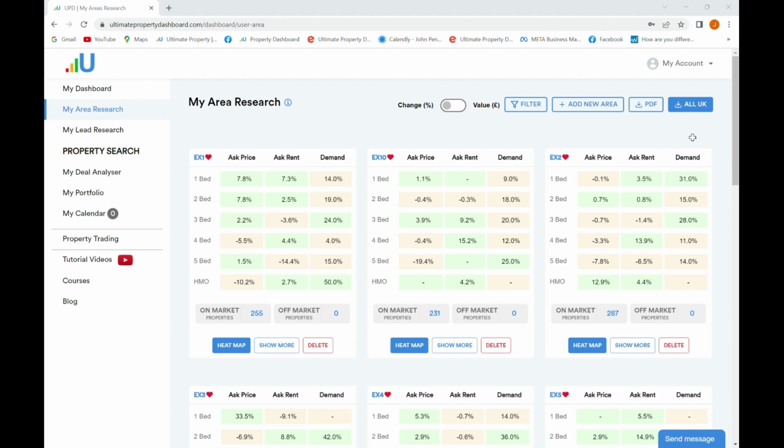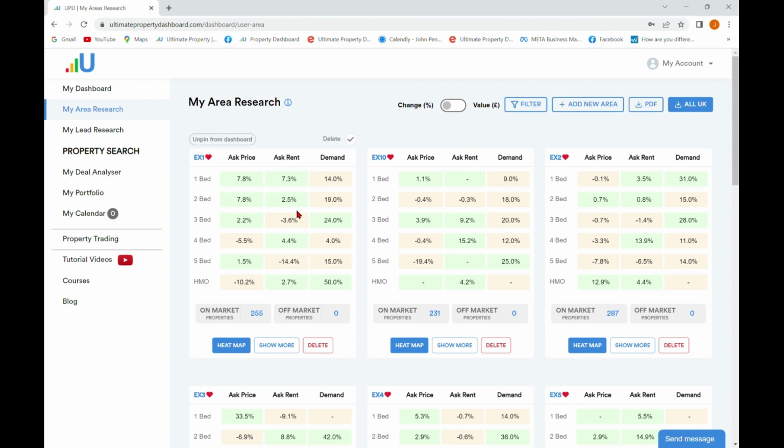You may only be interested in particular regions of the UK, so you can select them by clicking on this drop down, or even very specifically a postal district, so you can see all of the different areas of the UK. You can search there too. So really useful that to do a really big analysis of high demand areas.